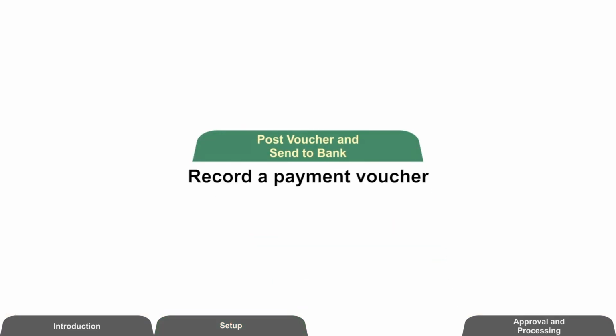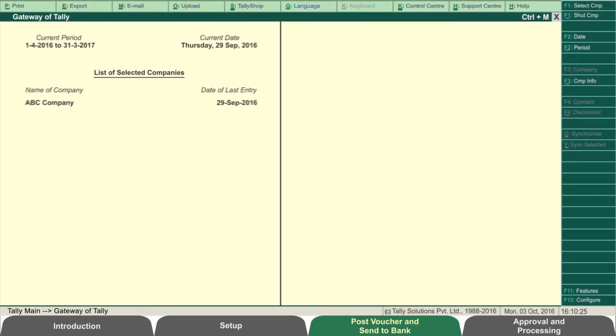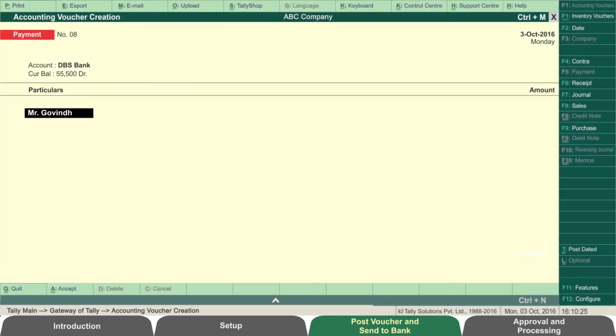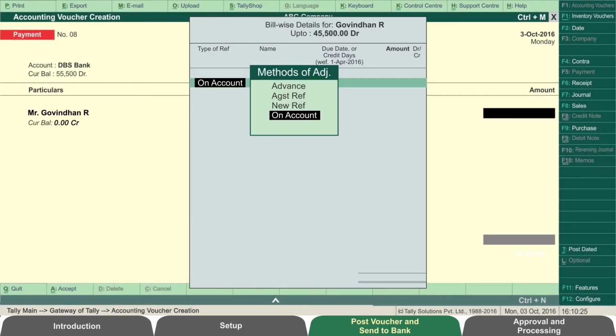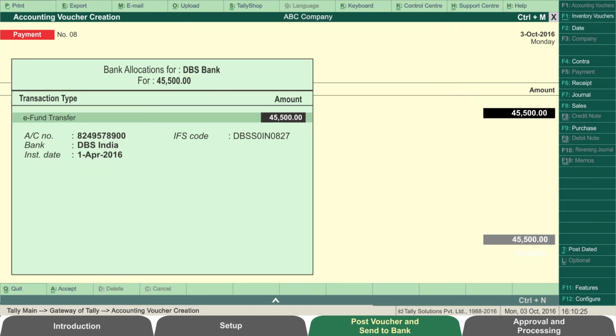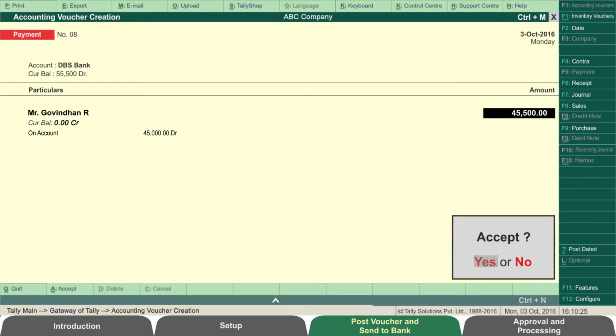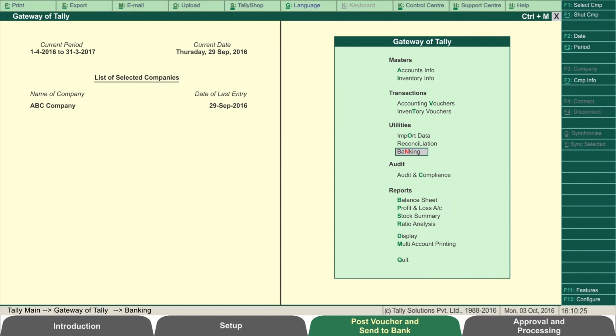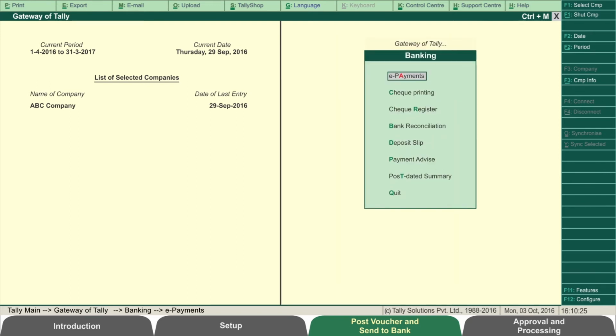Now let us record a payment voucher. This payment transaction appears in the e-payment report along with other e-payment transactions. To view the e-payment report, go to Banking and then E-Payments.